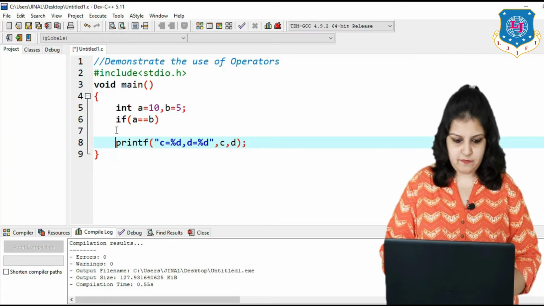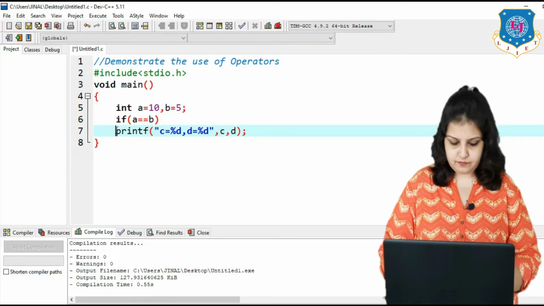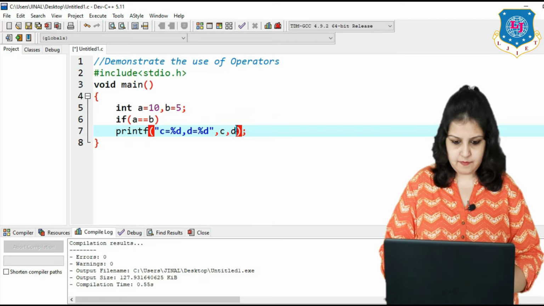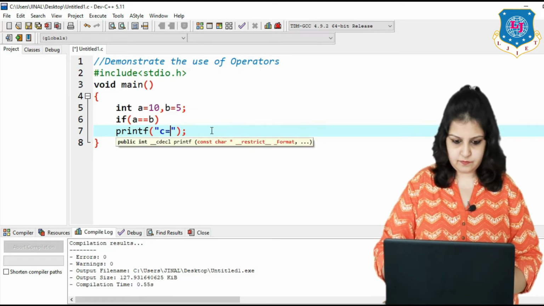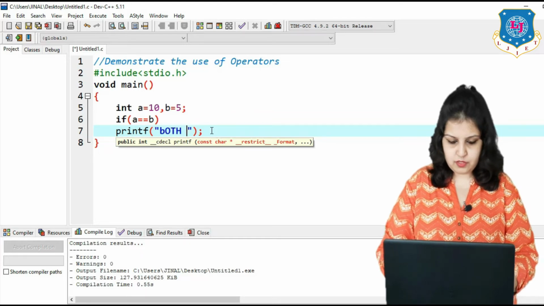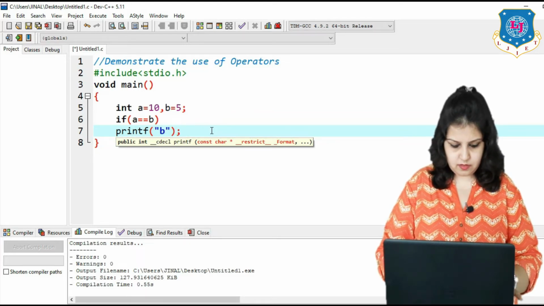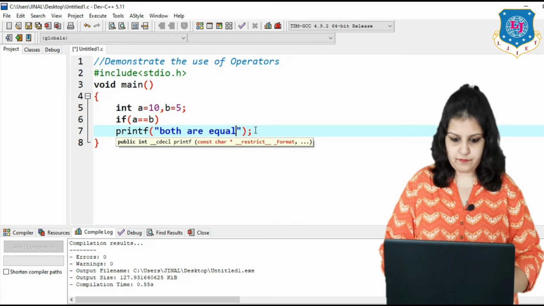So here in the if part I am writing "both are equal".